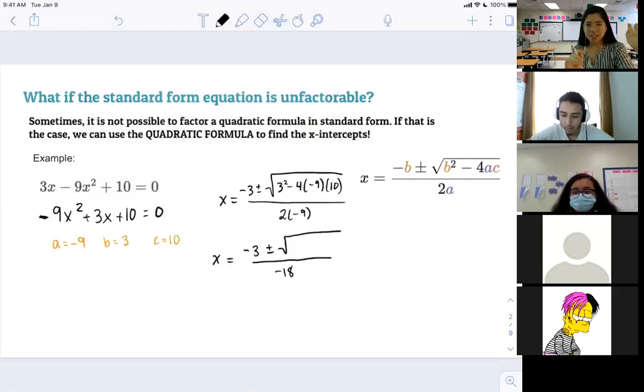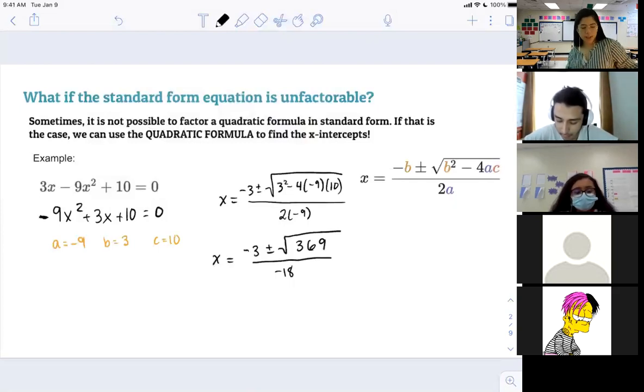Step back. Let's do 3 to the power of 2 first. 3 squared is 9. Then what you were doing, negative 4 times negative 9, was 36. What's 36 times 10? 360. Good. Multiplying, that's all we're doing. All right. 9 plus 360 is 369. So this is where we are, 369.